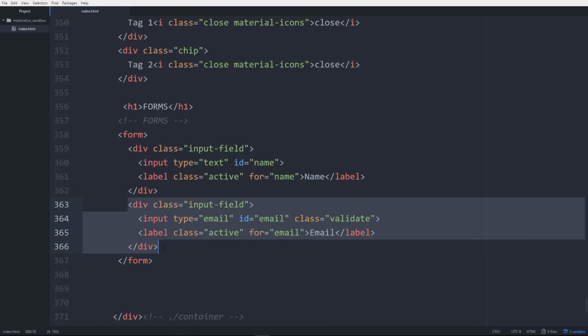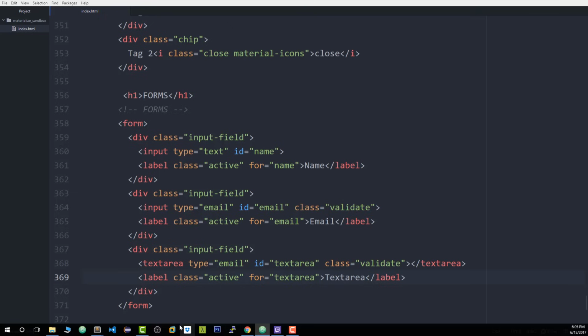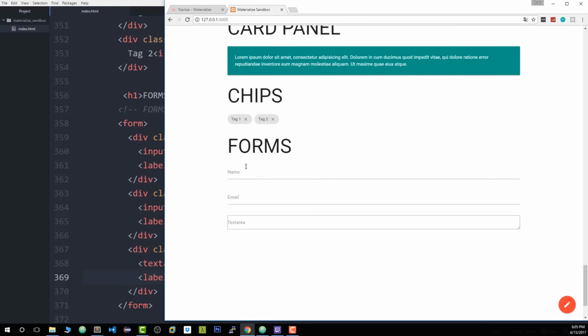Let's see what else. Let's put a text area. So we'll just say ID text area. And this is not going to be an input. Text area, which also has a closing tag. For the label, we'll just say text area. Okay, we can take a look at that.